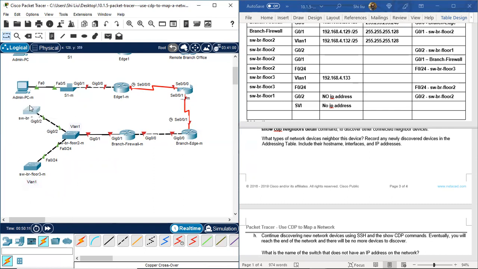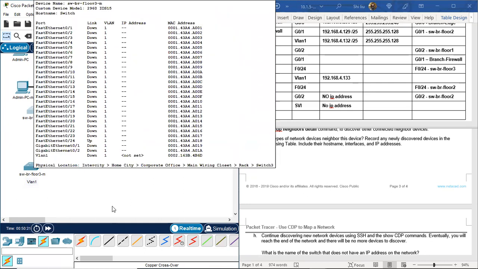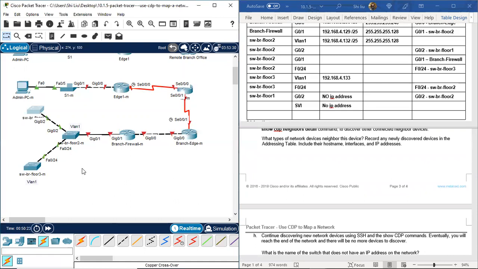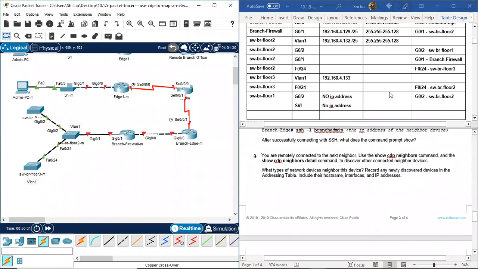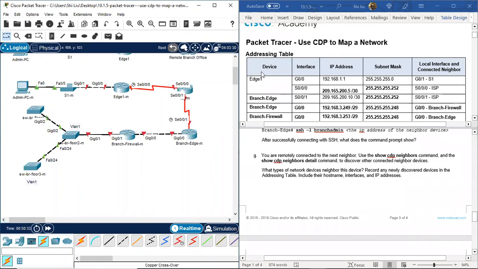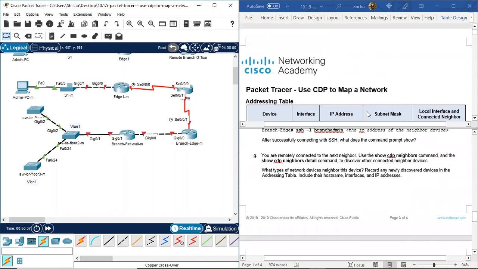Floor 1 is supposed to have the VLAN too, but we cannot get on floor 3. These 3 switches are supposed to form a layer 2 network, and you can check the spanning tree to find out. Okay, we finished all these questions. This will complete the addressing table and the topology diagram.